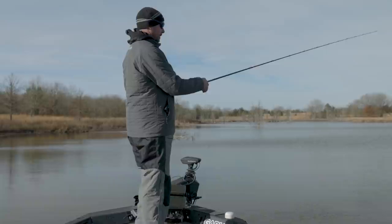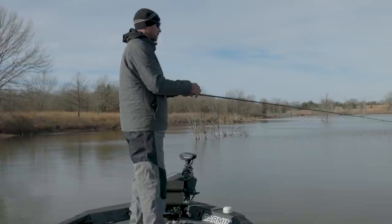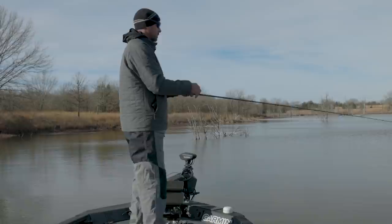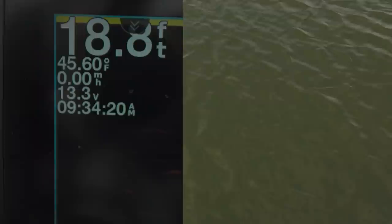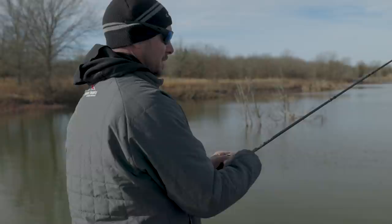Today I'm throwing a one-ounce covert double willow, and there are two reasons. One, I can fish down to that 10–15 foot range. Two, the water's pretty clear, so I don't want the spinnerbait going super slow even though it's 45 degrees — I want it moving. That's why I lean toward the one ounce. And I go with willow leaves over colorado blades because the water is pretty clear. If it were dirtier, I'd probably go to colorado blades and maybe a three-quarter ounce to slow the bait down and get a good thump. But this water is clear enough that it's going to be more of a sight bite than a feel bite.